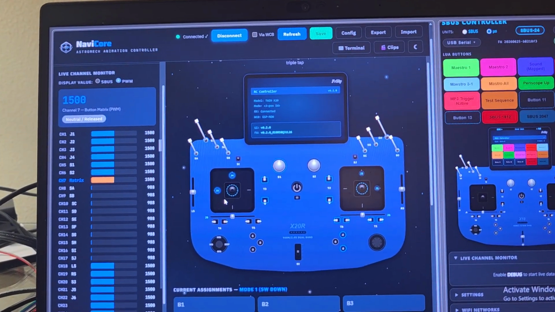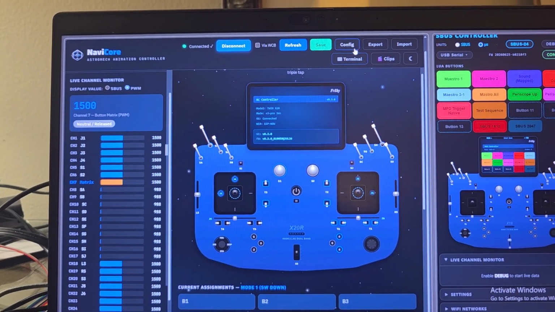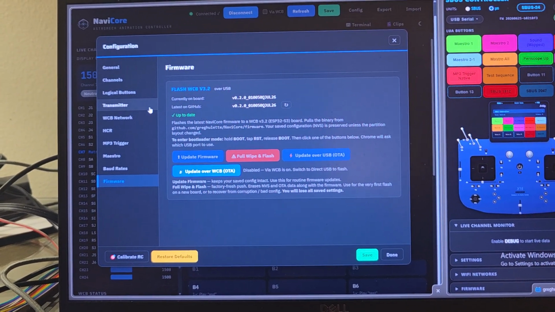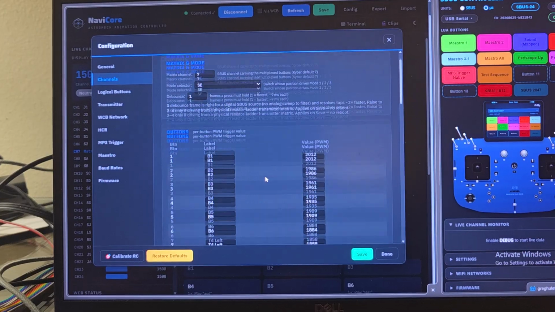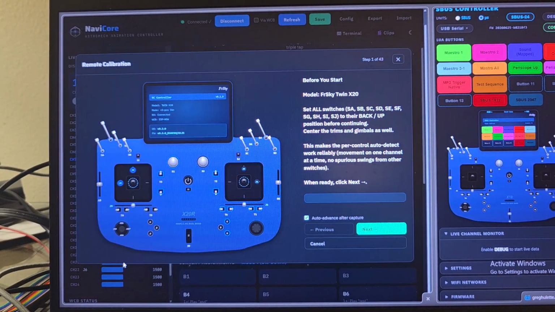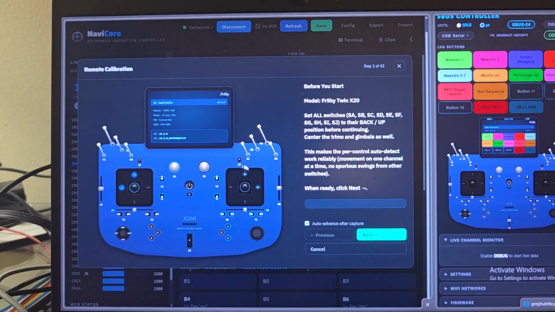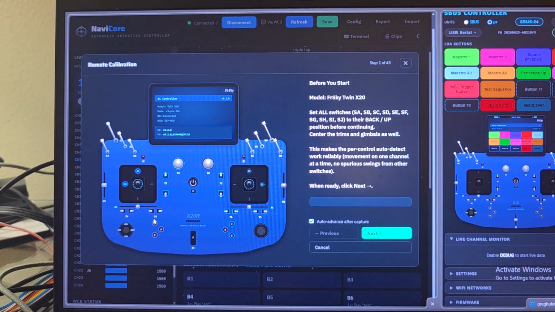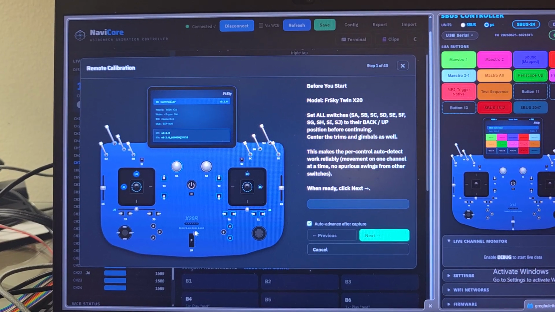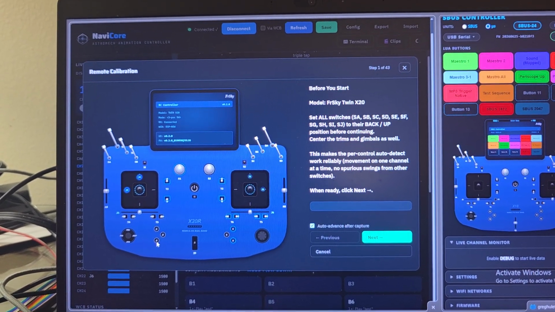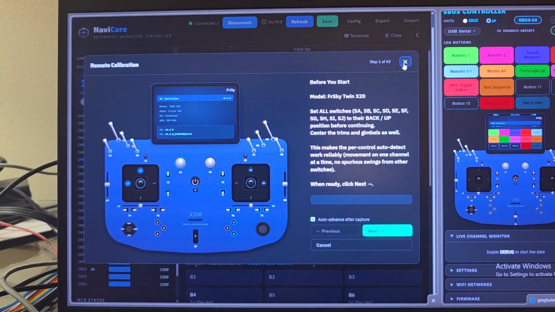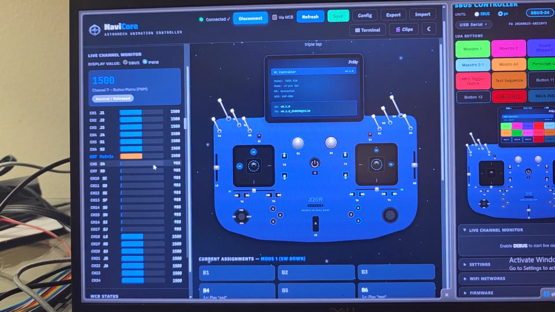You could do this all over the WCB network, with the exception of one thing, the calibrate button I didn't talk about. So instead of going through here and inputting all these values manually, the calibrate lets you do that from a little graphical user interface. So this will walk you through and it'll tell you press button 1, press button 2, and you'll see the value show up and it'll automatically capture that button press value, so you don't have to go through and manually input all that stuff. So that's that.